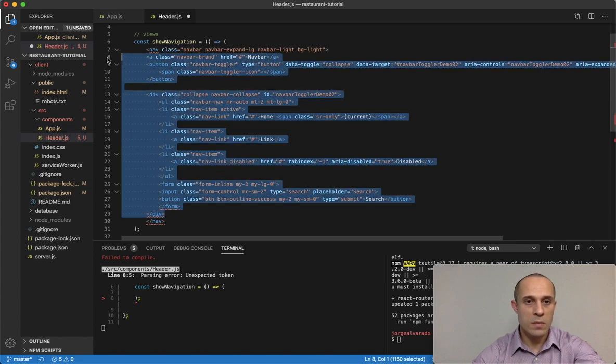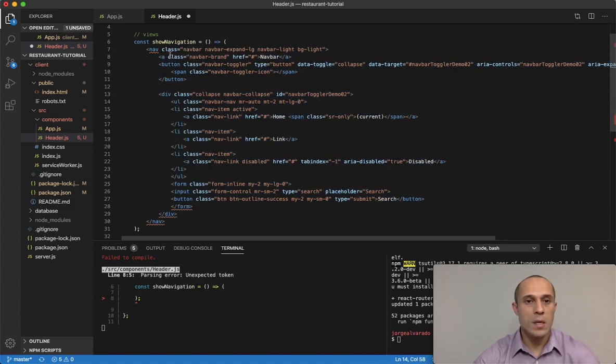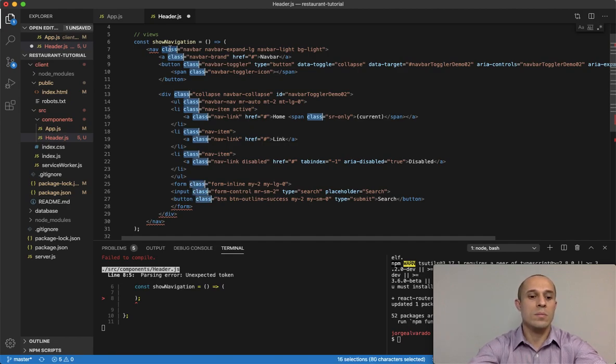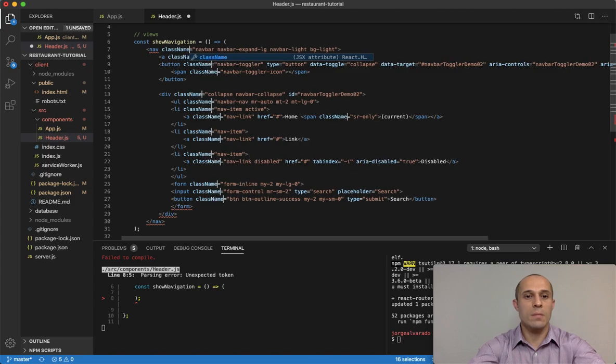Okay, let me fix up some of this formatting. JSX doesn't allow us to use class. We have to change the name to className. So I'm going to get all these classes here, do a Command D on a Mac so I can go through all of them and change them all together to className.